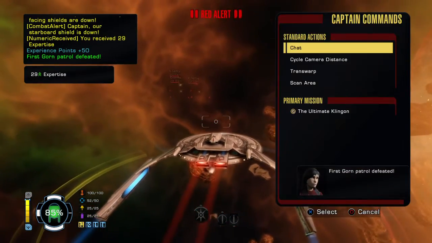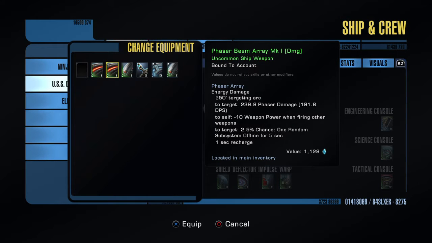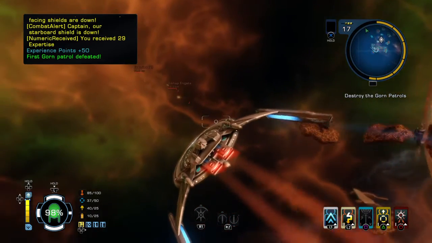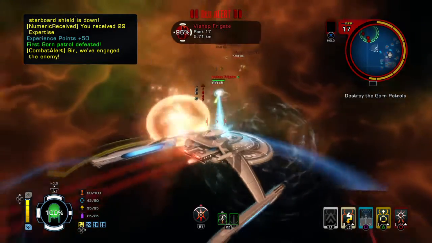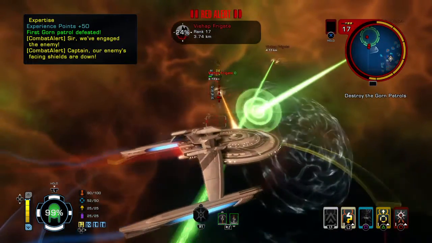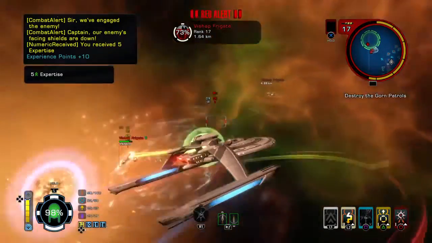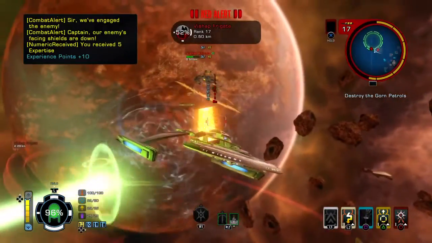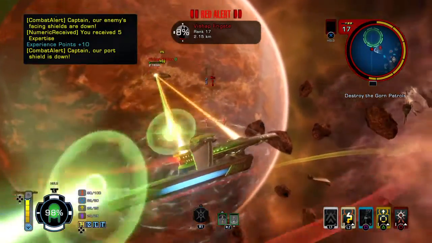I don't know about this new weapon that I have installed, guys. There we go. Back to what I know works. Yeah, that kills it way faster. So, apparently conventional phasers are the way to go. At least for me. I need to figure out how to get my shields to be better on the ship.